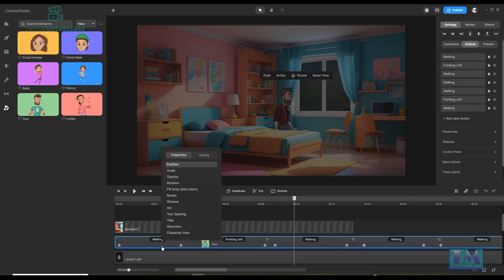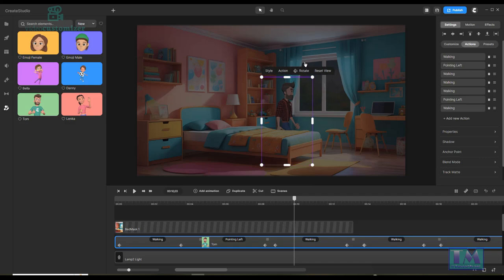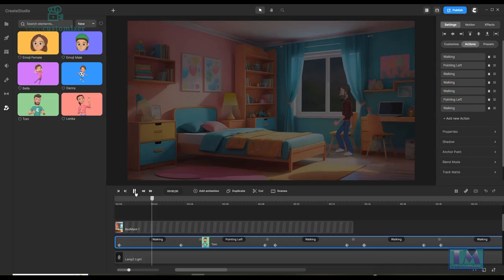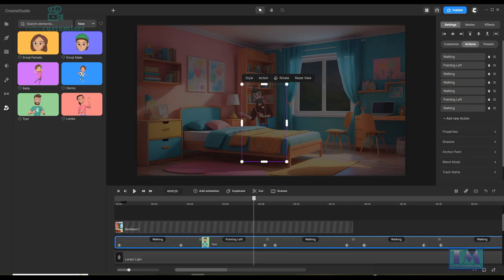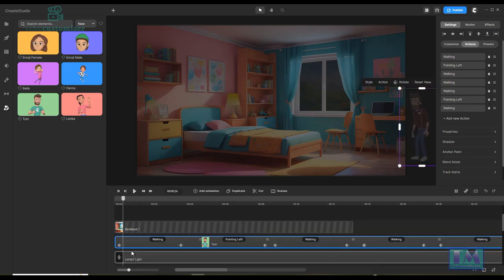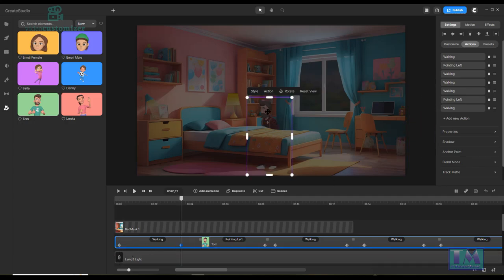Just click on that one. Just make him a little bit smaller. That way I can take him up a bit so he won't be over the bed at the bottom there. So I want to try that and just see. But he's going past that alright. So what I need to do, just give me a second, I need to pull that down from there and make sure that as he's walking, he's going up higher.